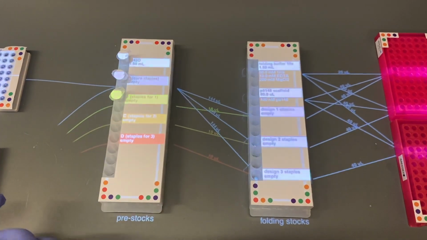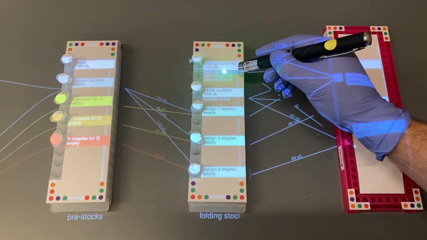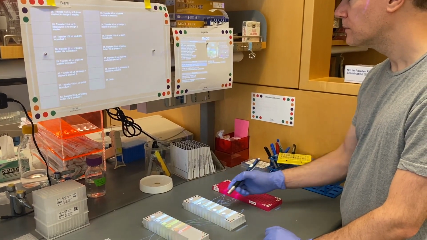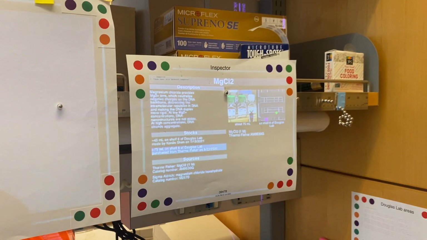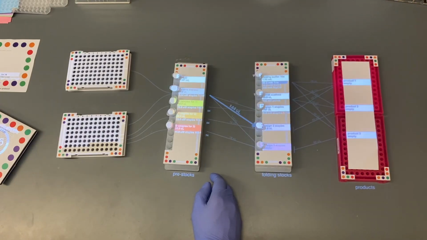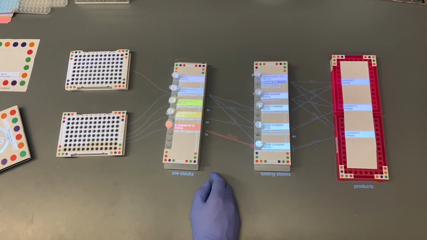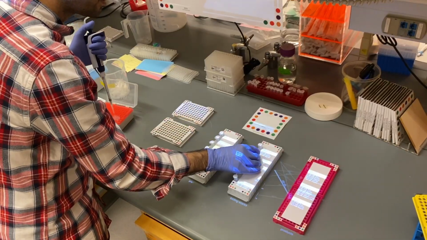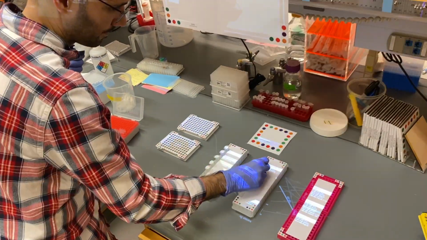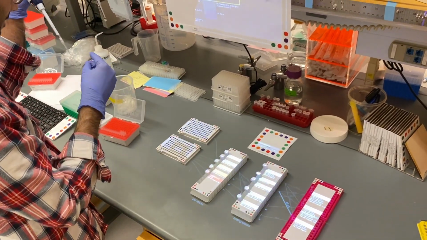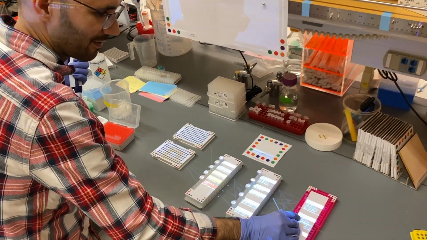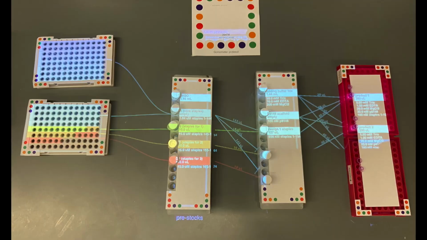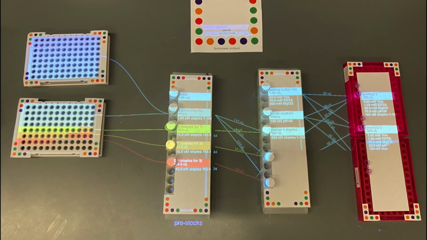We get our tubes, get our reagents. Here I'm lasering the names of some reagents to see information about them, including where they're physically located in the lab and where we can order more. We do a quick preview through the protocol to remind ourselves of what we're doing, and then we begin. At each step, a projected line shows exactly what to pipette where and how much. Next to every tube, we see the expected contents of the tube and their concentrations at that point in time. Above the bench, we see the protocol as a list of instructions, and we see where we are in that list. So this is kind of like turn-by-turn navigation for the wet lab.